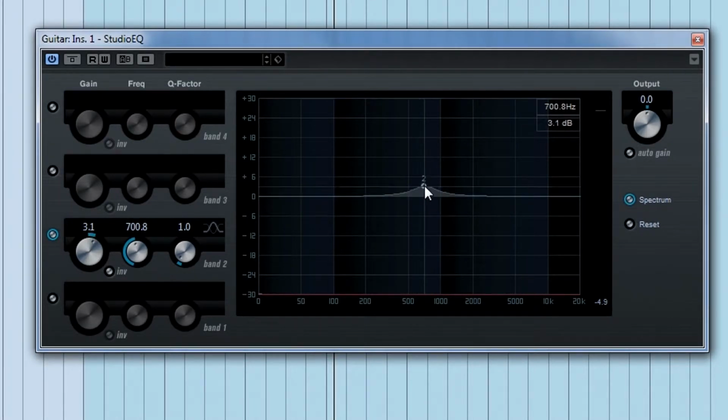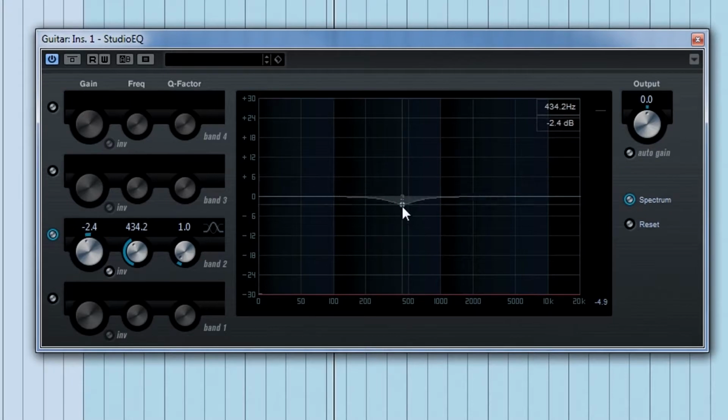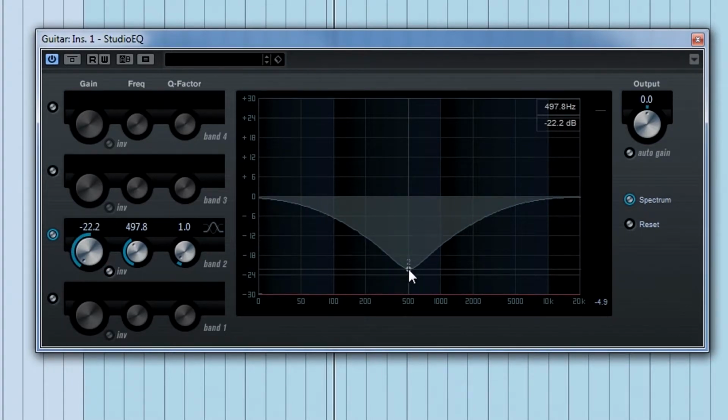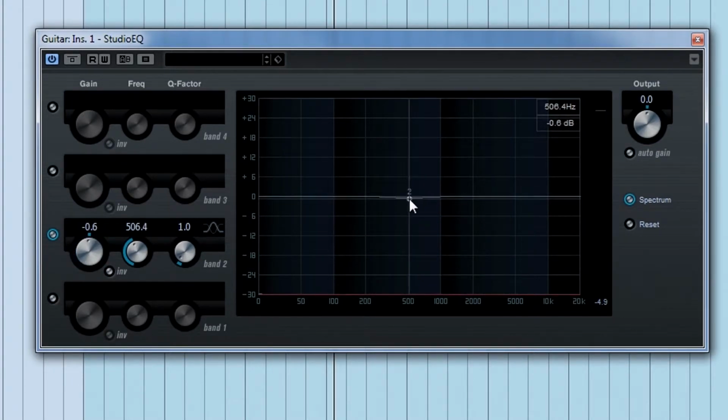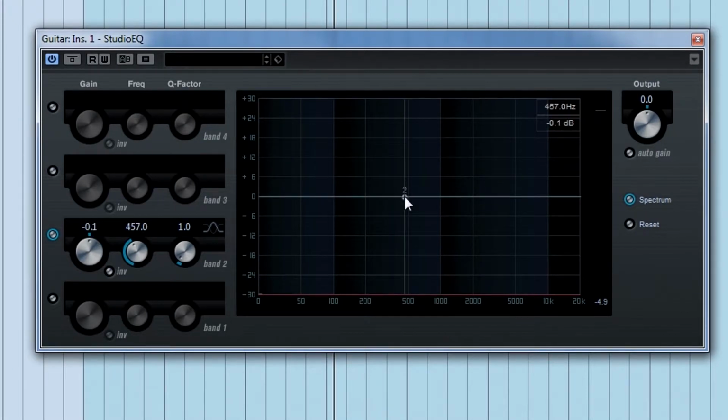Now if I pull this up, I am going to be boosting. In this instance, I'm going to be boosting the 500 frequency. If I bring it down, I'm going to be cutting the 500 frequency out. Yeah? And I can see by how much I'm doing that with this guide here. They also show up here. So if I move this down, you can see that's minus 16.7 decibels we measure that in, or plus 16.4 decibels. It's also up here in this corner as well. They've literally covered all the bases.